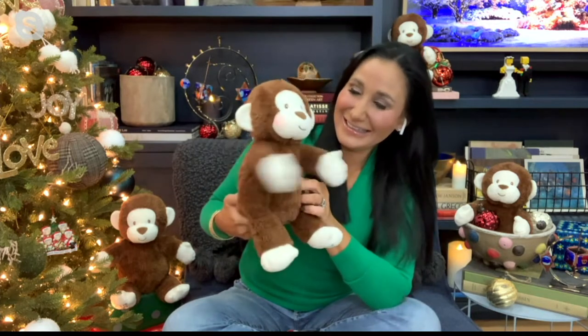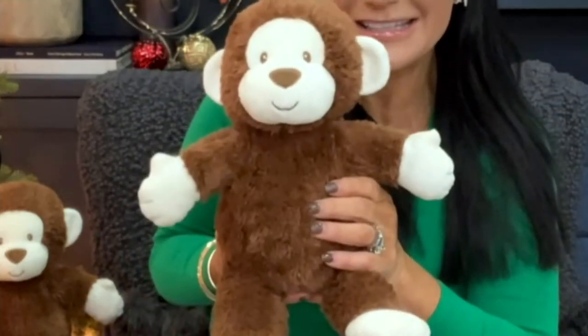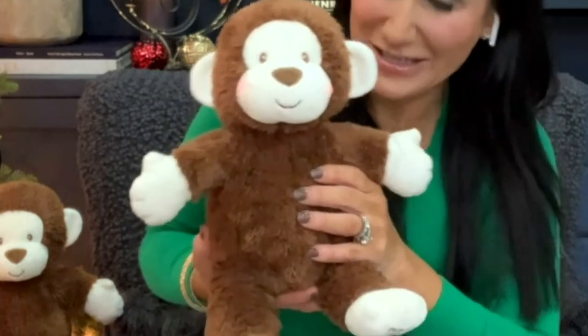Clappy's going to teach us to clap our hands. Clap, clap, clap your hands. Clap your tiny hands. Shake your little hand. Okay, how adorable is this? Imagine the little one in your life squeezing this little foot and watching this adorable monkey. And not only does the monkey play, but hello, the monkey also sings.